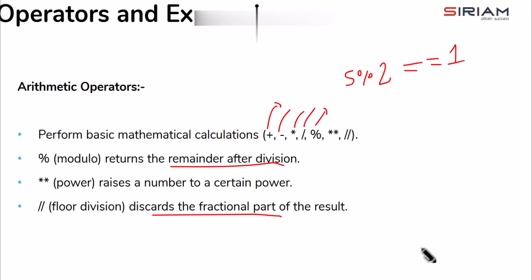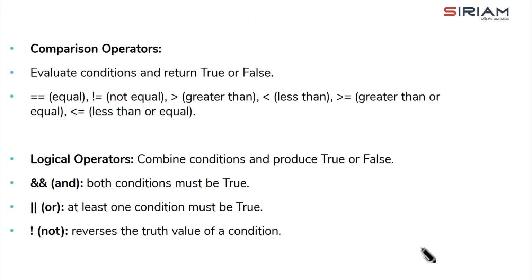Then we have the comparison operator. What does the comparison operator do? That actually evaluates whether the final output is true or false, right? To check the two values, the LHS and RHS, to compare the two values, we use this operator. To compare whether both the values are equal or not, we use the double equal to sign. To check that the numbers are not equal, we use the exclamation mark and equal to, that says not equal to. Then greater than, smaller than, greater than equal to, less than equal to, right? These different symbols are being used.